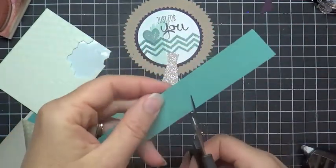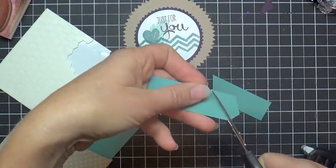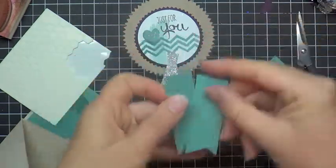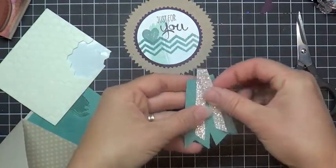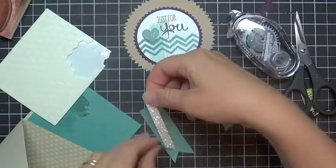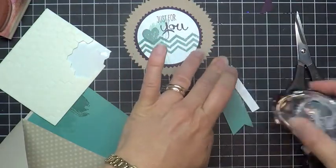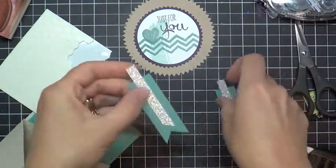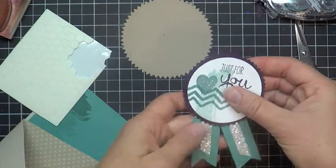And then I have a piece here, and I need 2 more banner tails, but I want them to be the sort of ribbon end kind, just like that. And they don't have to necessarily be even. You could even them up if you want to. But these guys are going to go together like this, and I'll just throw some Snail adhesive on the back here and stick those. When you're working with the Glimmer paper, it's just a little plasticky on the back, so sometimes you have to push a little harder than usual to get your Snail to stick well.